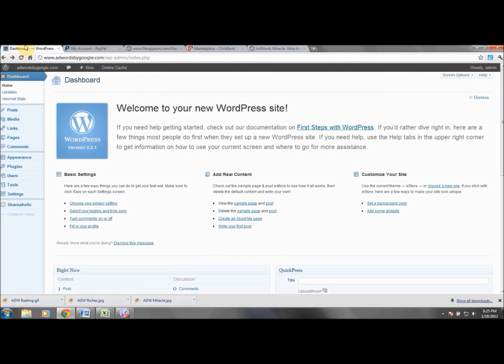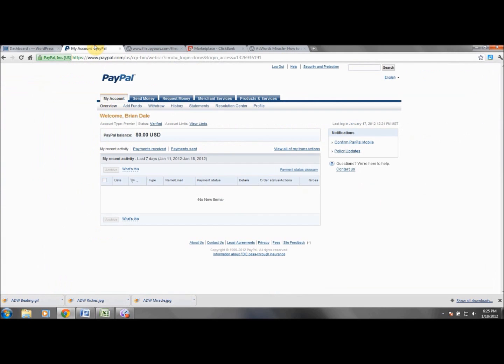We're going to say you created a product and you want to set something up. So we'll set up our AdWords Back Now product. We're not going to put the text or anything like that. And we went over how to create a page, create a post. So basically, what we're talking is inserting an image and doing a link. So the first thing we're going to do with PayPal is go to Merchant Services here.